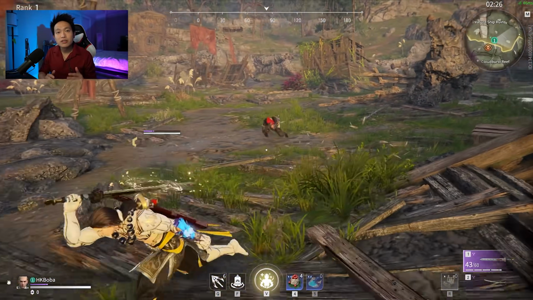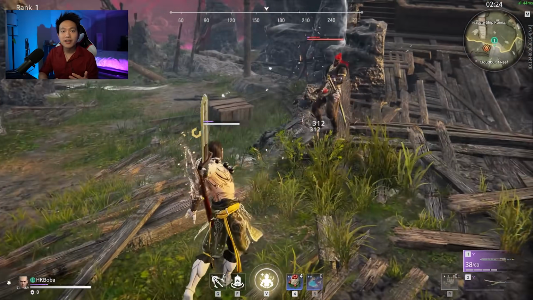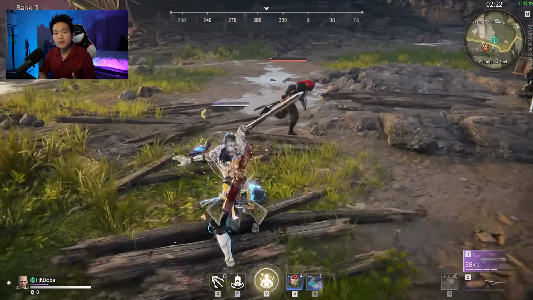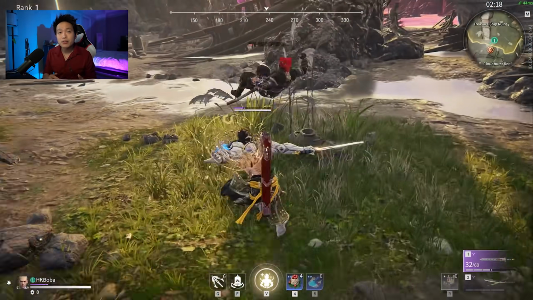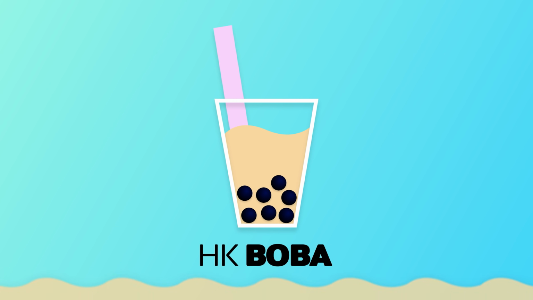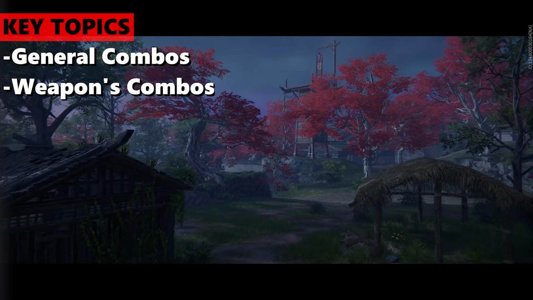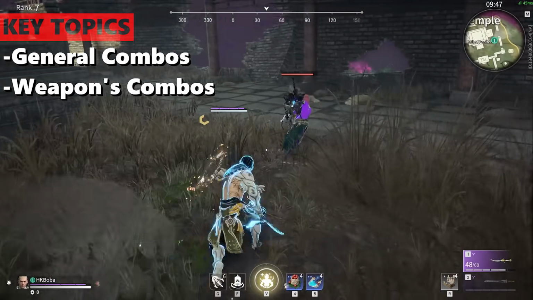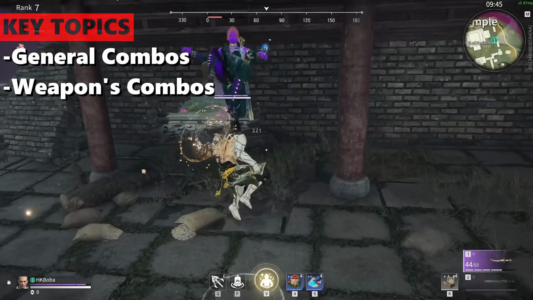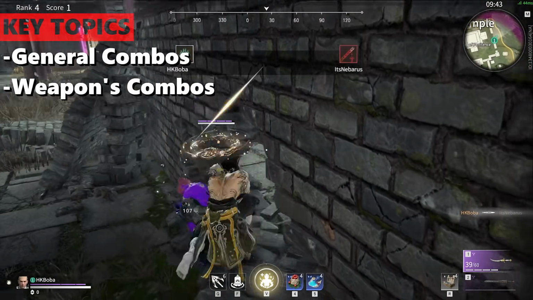Combos are the cornerstone to being successful in any fighting game, and Naraka is no exception. So today I'm going to teach you everything you need to know to maximize your combo damage with any weapon. We'll first go over basic guaranteed combos that work for all weapons, so no matter what weapon you pick up, you'll be decently proficient. And then we'll move on to showing you advanced weapon-specific combos.